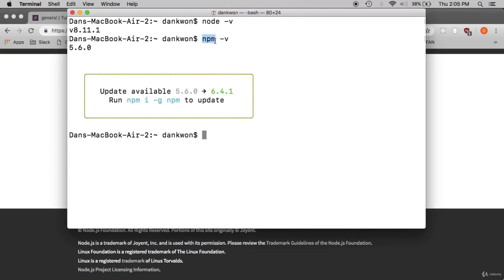When you install a package locally, you're installing that package inside of a specific project, and it only works within that project, and that's called a local installation. We will be using both throughout this tutorial, so you'll have a good sense of when we're doing one versus the other, and when you need to use one versus the other. So for now, we're good to go in terms of what tools we need to get started, just Node and NPM, and that's it. Along the way, we'll be installing some more software as we need it.